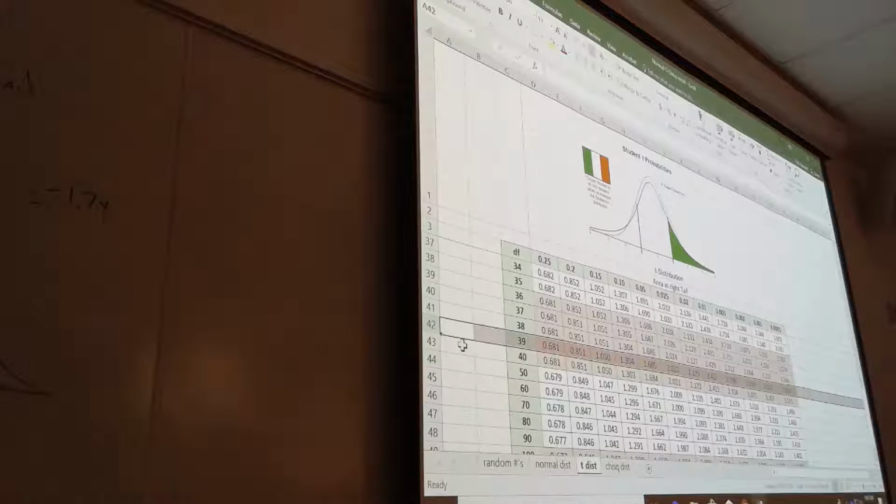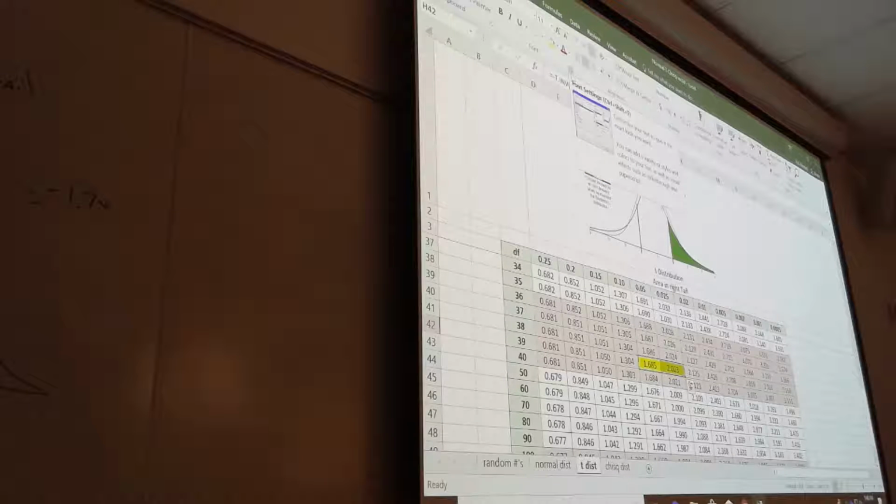We're going to ignore the negative for a moment. Don't ignore it on your paper though, because I'll mark you wrong if you ignore that negative. That's supposed to be negative. We're going to ignore the negative, and what we're going to do is look for 1.74 on this line. Where does 1.74 fit? 1.74 is in between those two numbers.